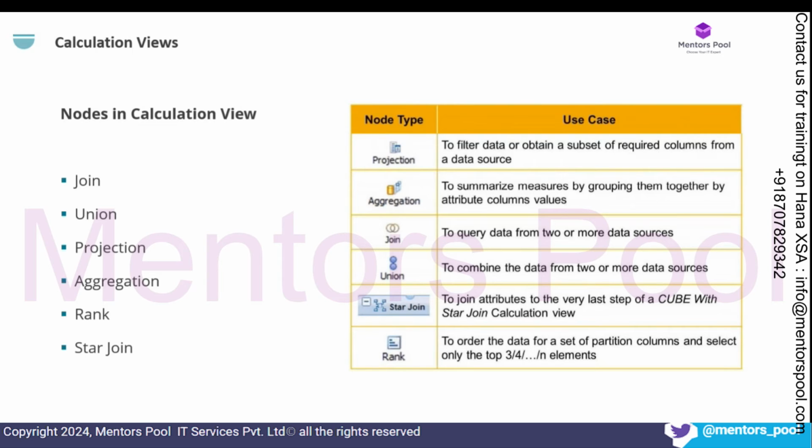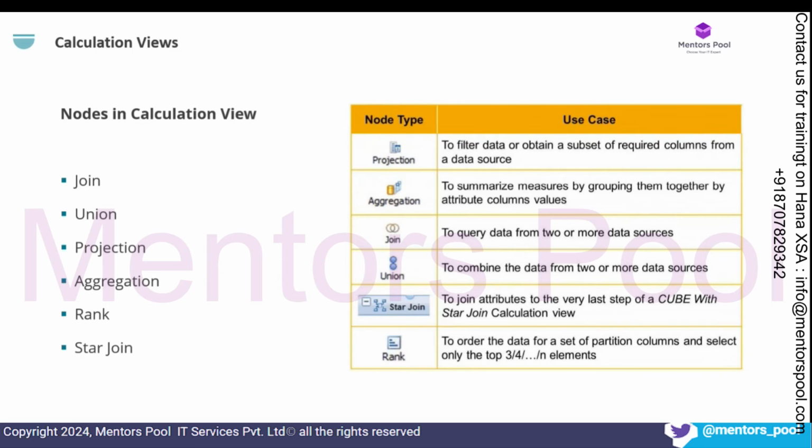In the cube calculation view, we had the aggregation node connected to the semantics by default. We saw the behavior of the aggregation node and the behavior of projection as well by data previewing the dimension view and the cube view. We will cover more in-depth concepts of the aggregation node and the projection node first, and then move on to other nodes such as union and join that basically combine data from 2 data sources.